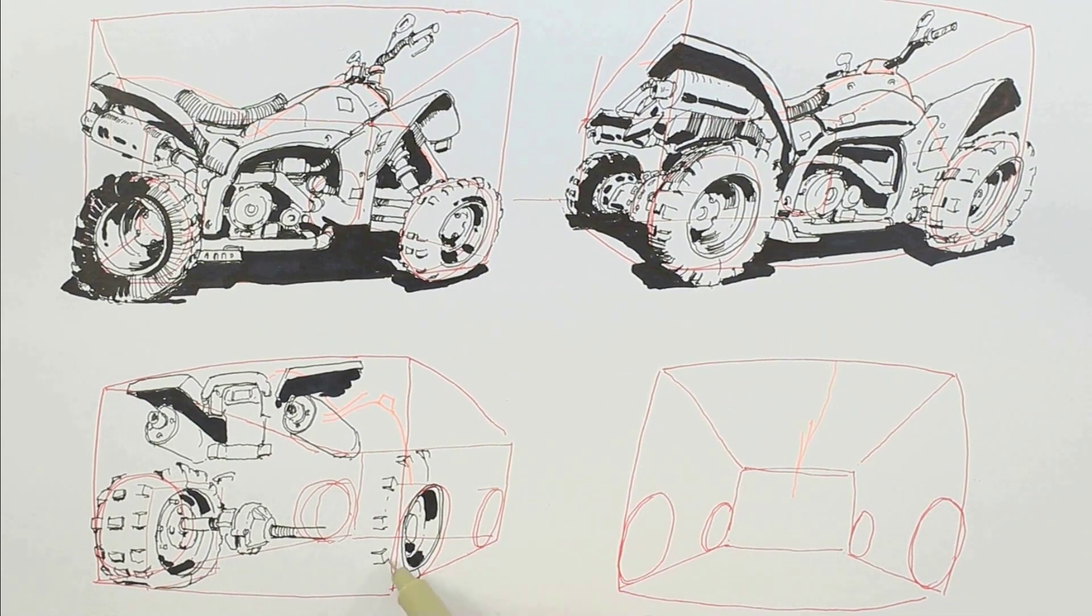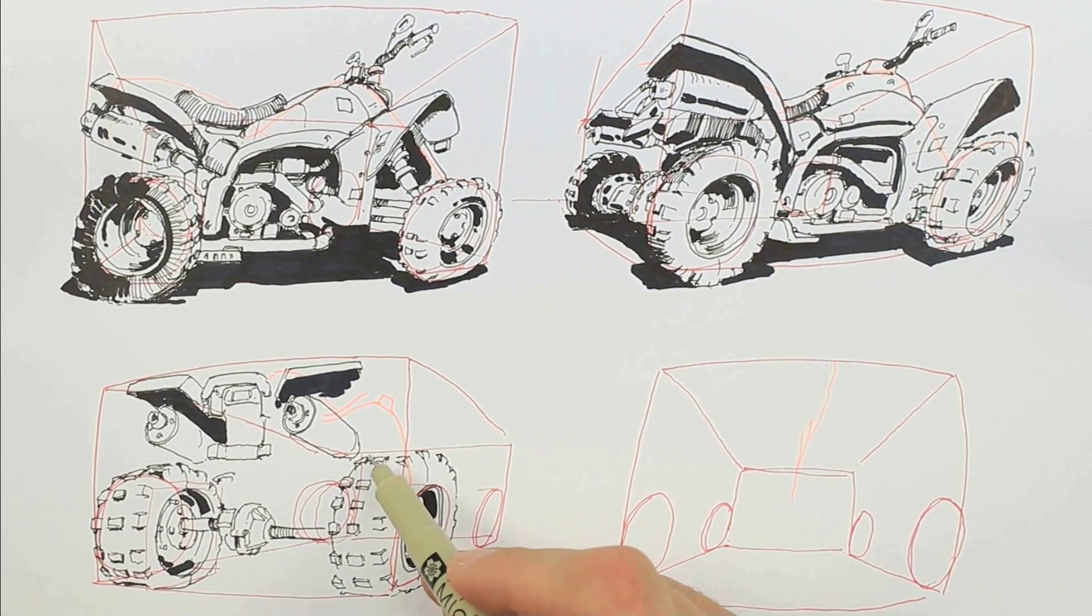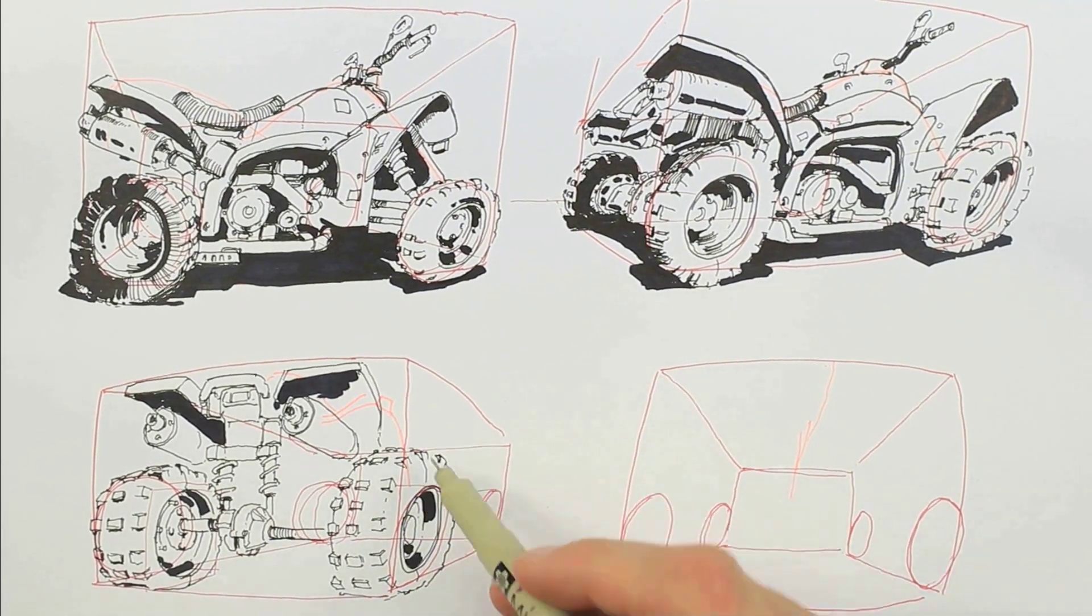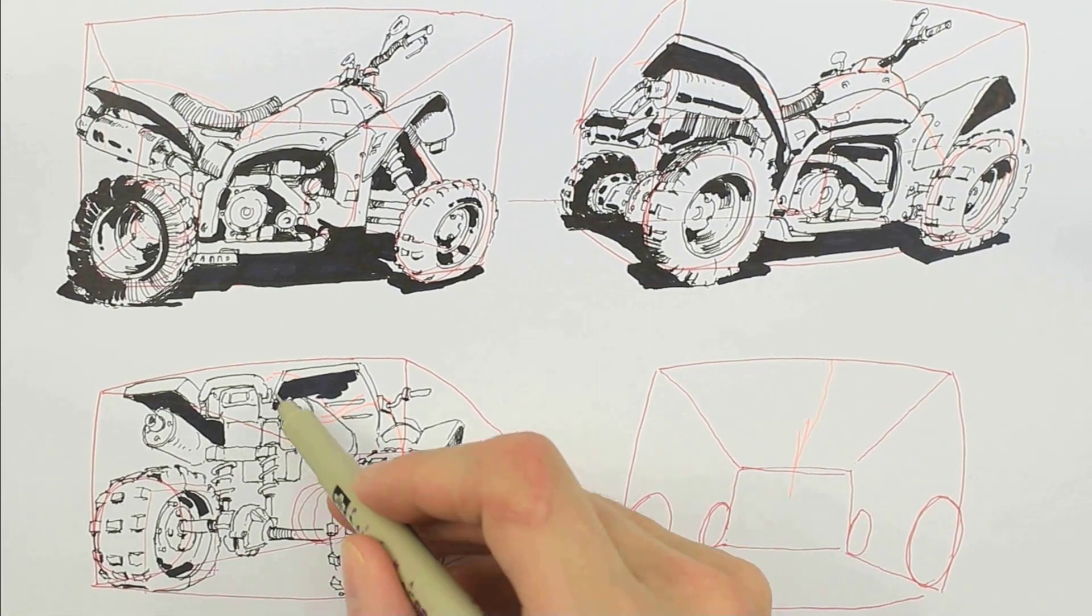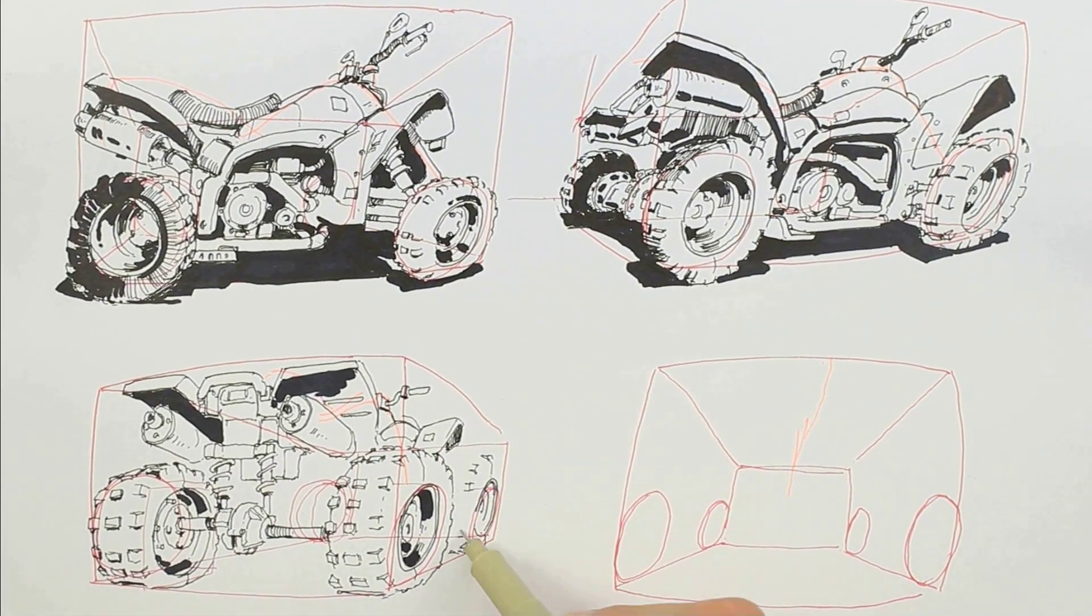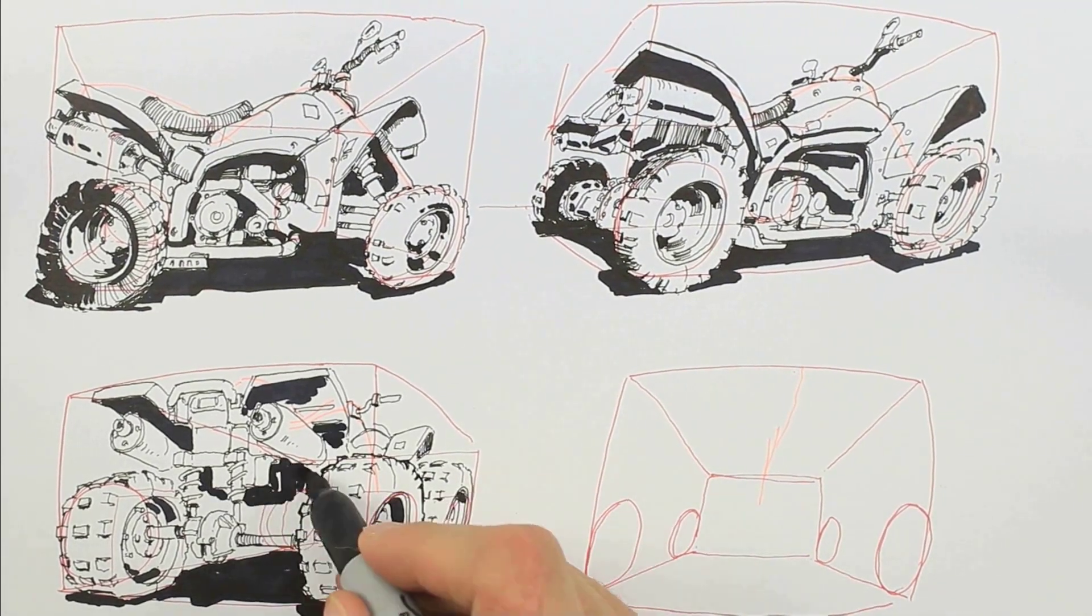I've done this several times in the video already. The strong shadows, followed by strong highlights in the tailpipe and rims, are indicative of chrome material. And filling in that black on the tires is indicative of rubber. Rubber has a bit of a specularity or reflectivity to it. I could have emphasized the highlights a bit more to demonstrate this.